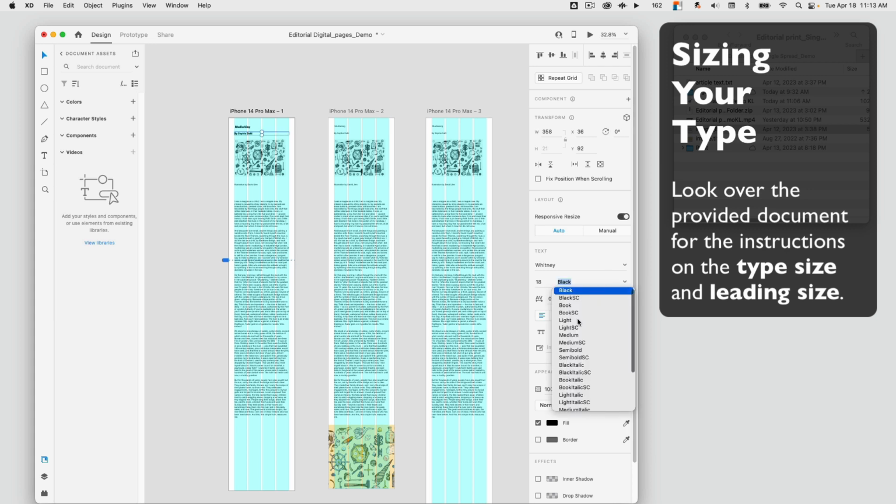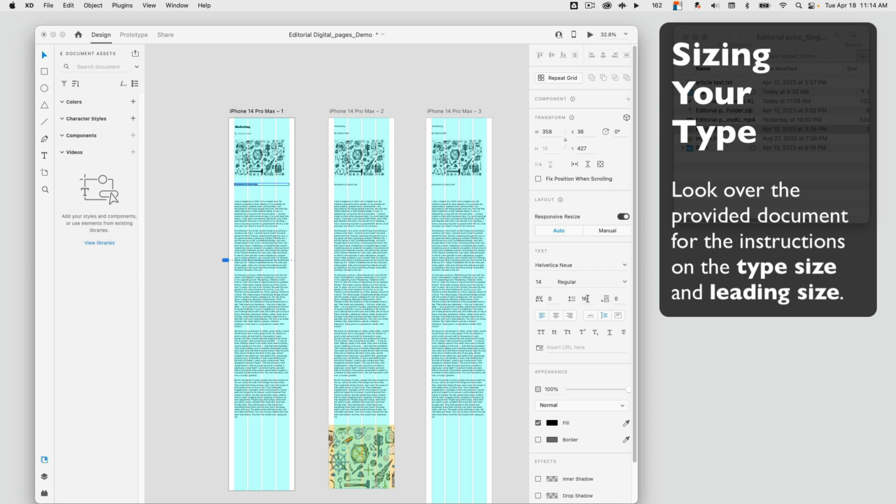And I'm going to change this to light. So really play with your styles. It'll help you create texture and atmosphere in your pages, especially when you're very limited to a single column. And this is the captions, which is 14.